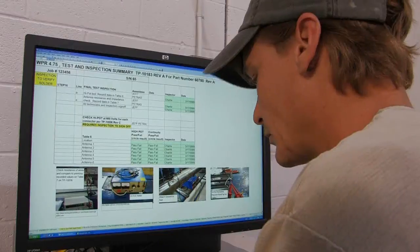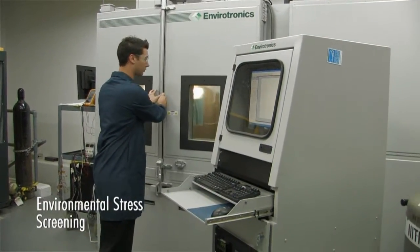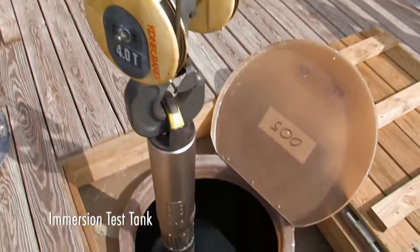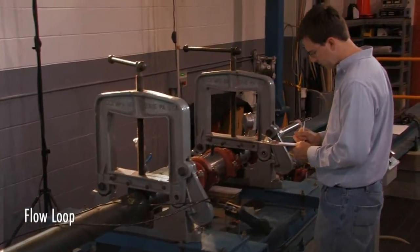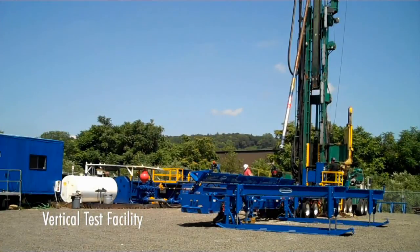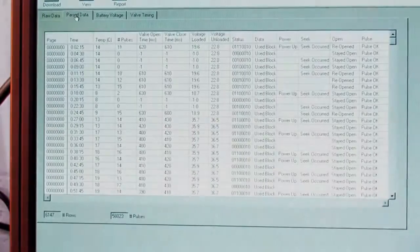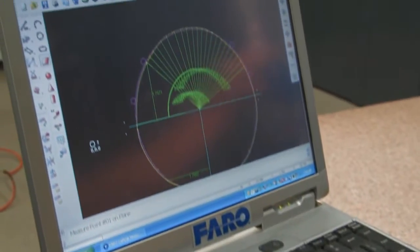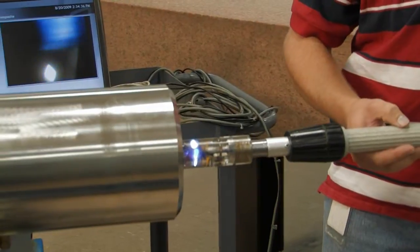Our fully equipped lab can build any downhole or surface assembly. APS has complete on-site design qualification and product testing facilities to assure the highest reliability of finished products. Many of our designs have integrated downhole diagnostic capability; downhole operating anomalies are recorded for later download and analysis. Our commitment to reliability has led to our continuous improvement program, which continuously analyzes and prioritizes vendor quality, APS internal quality, and customer feedback into making the most reliable products possible.